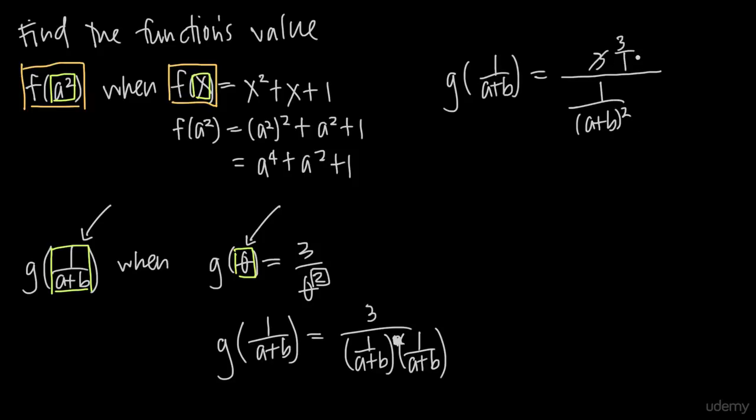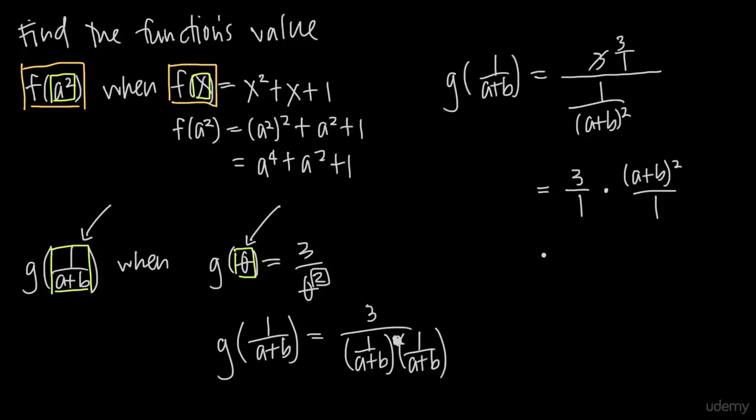So instead of dividing this fraction by the other fraction, remember the rules of fractions tell us that we can multiply by the reciprocal of the denominator instead of dividing. So instead of 3 over 1 divided by this fraction, we'll say 3 over 1 multiplied by the reciprocal of the fraction. So we flip it upside down and say quantity a plus b squared over 1.